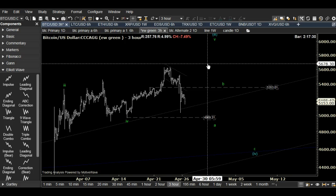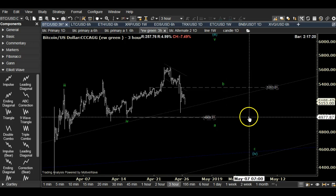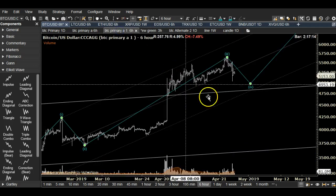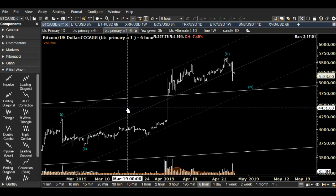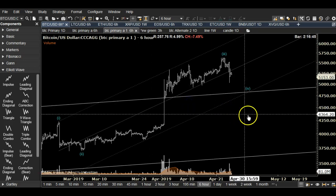All right, so just a quick update on Bitcoin. Bottom line, we're still looking higher, either from these levels, or maybe we're going to pull back toward the 4,900 level, possibly even lower towards the 46, but that would mean we would have to drop below this channel and come lower. Possible for the wave 4, yes. But the count will be invalidated if we are dropping below the top of wave 1, which is 42.30. If you are dropping below this, then all bets are off, and we are probably going to go much lower. So basically, this is what I have in this update.